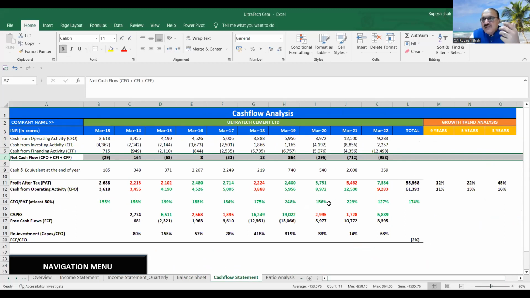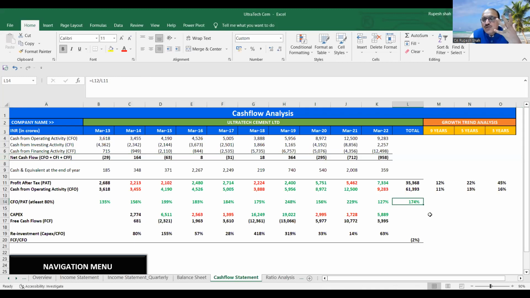But quickly, when we want to see what is the conversion of profit into cash flow from operations, and see 174%, which is a dream. In 10 years, cumulatively 35,000 crore of profit, and the conversion in the cash flow is 61,000. 174%. It's a dream company, dream business model, right? Because एक रुपया कमाता हूं, लेकिन cash flow 1 रुपये से ज्यादा है मेरा. And you just see this.